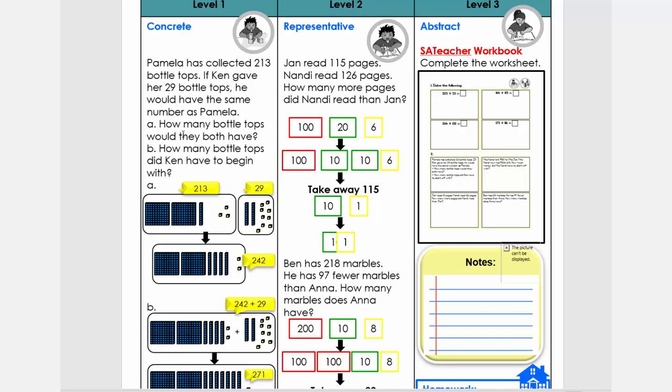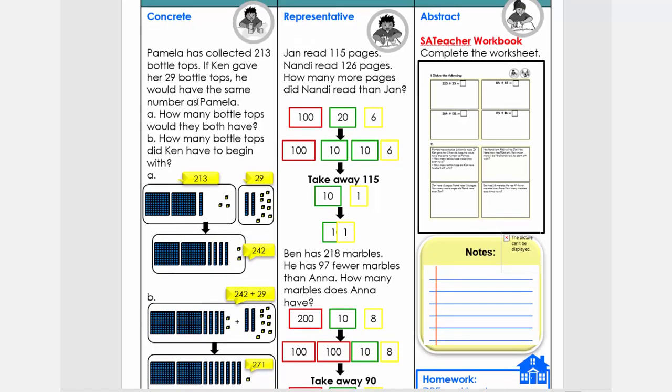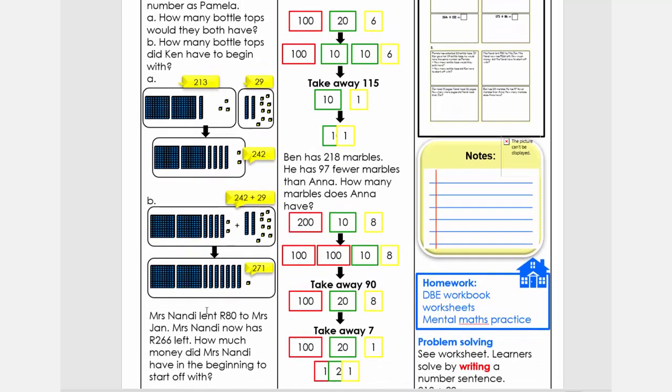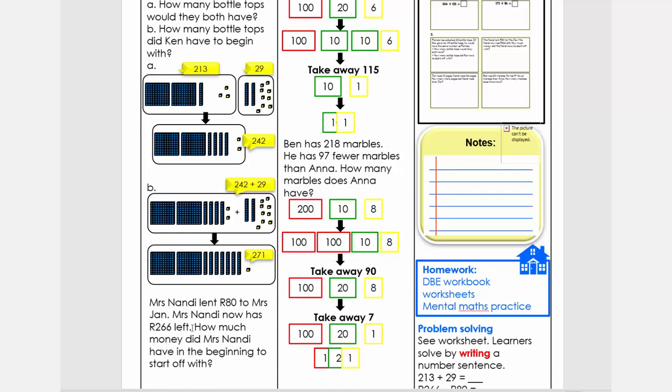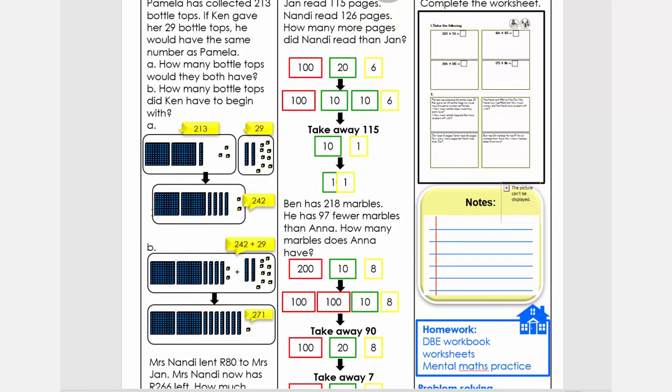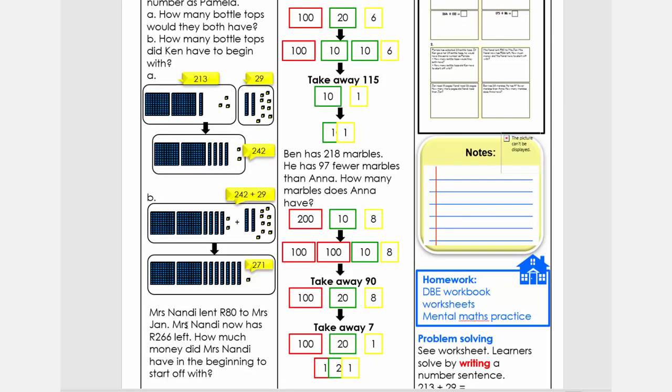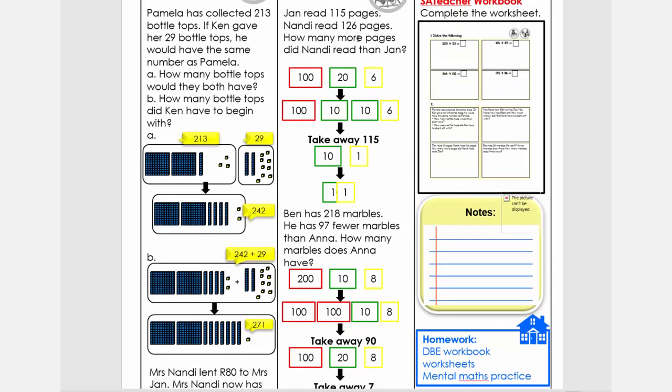So what I want you to do is solve it. You can solve it step by step using your base 10 blocks. I gave you here an example. I also gave you an extra activity. So you can first pause here and go through this, and then you can pause here and do this problem solving. Then the next problem solving that we're going to do, you're going to solve by using the place value cards, and you're going to follow the process. So go through this and explain it then to the child.